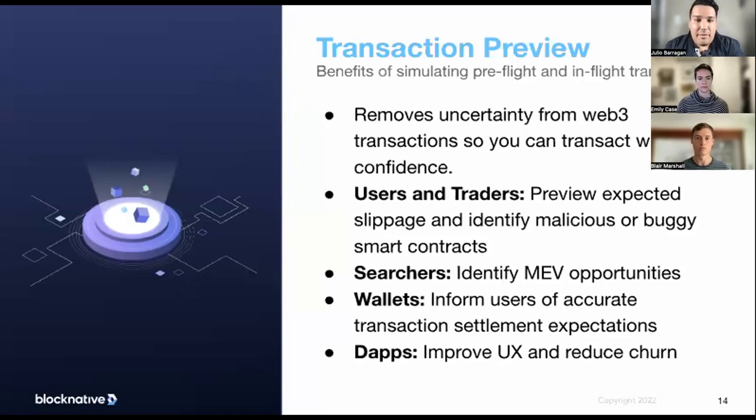Users and traders can benefit by previewing expected slippage or identifying any malicious or buggy smart contracts. We talked about how searchers can benefit from these transaction simulations by identifying MEV opportunities. Wallets can inform their users of accurate transaction settlement expectations, and dApps can use it to improve their UX and ultimately reduce user churn.